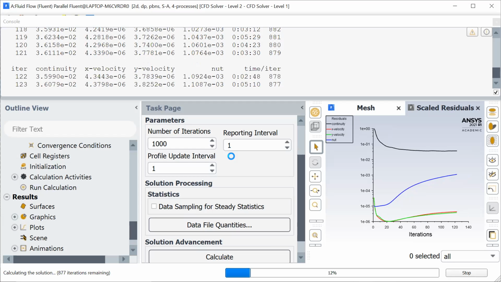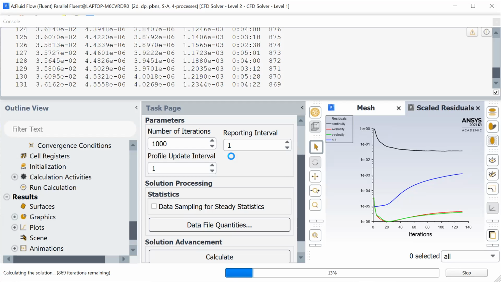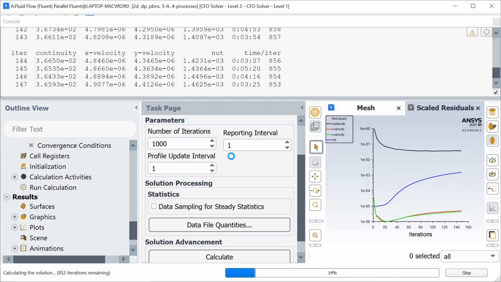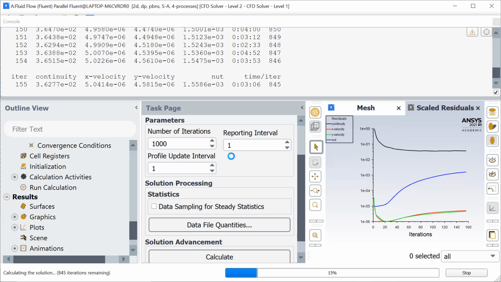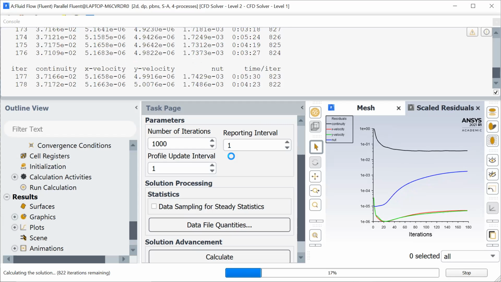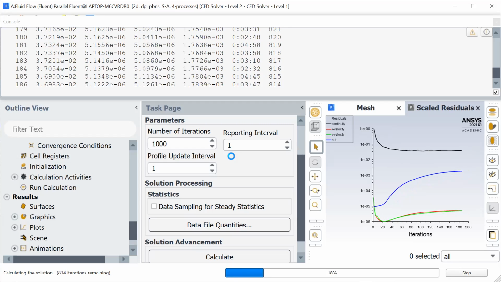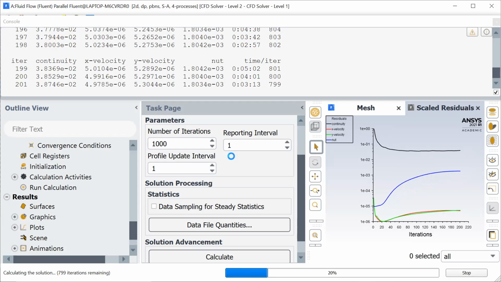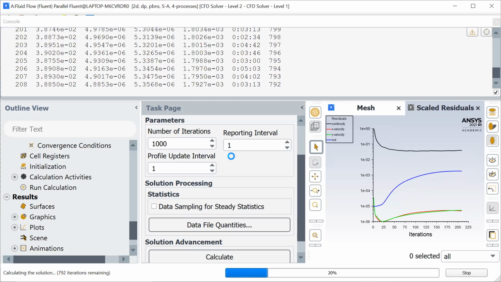Now it's starting to level off a little bit. We may not reach convergence here. I know when I was simulating it earlier, I was using a slightly different mesh, and it was converging a little bit faster. So I probably should have done that. I could probably change that, but I think this will be okay for at least showing how to do this process.